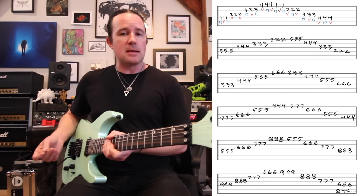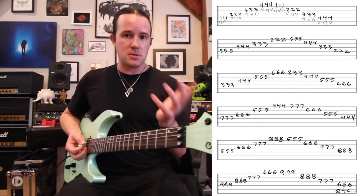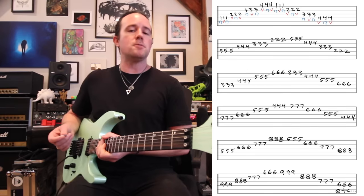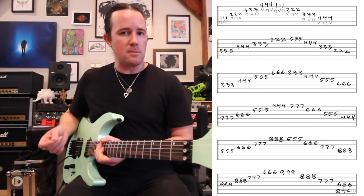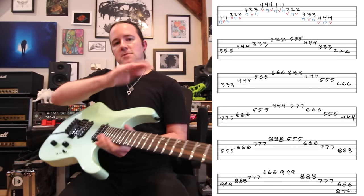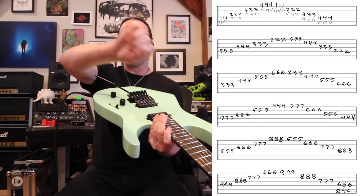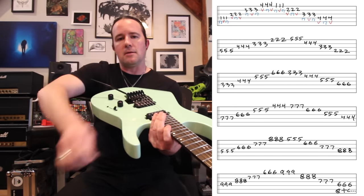There's a really challenging thing that happens when you combine alternate picking with a three-note per string figure and its two-way pick slanting. A good way to approach this is to think about the way that a violin player has to kind of manipulate that bow as they play, right? Their neck is very curved on that instrument, and to get to the low strings, they kind of have to angle it this way. To get to the high strings, they have to angle it this way, right?